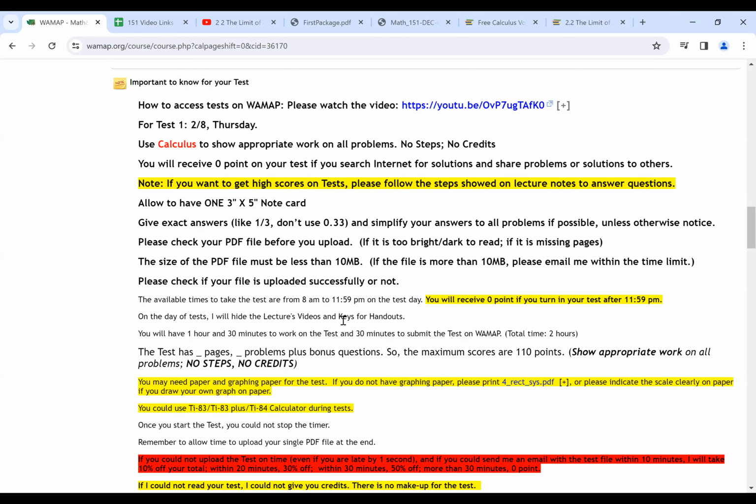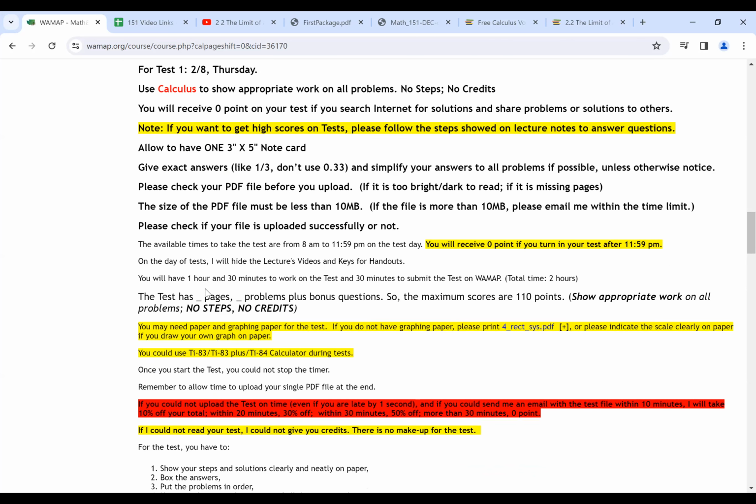Also, you have a time limit for each test. I allow you to have 1 hour and 30 minutes to work on the test, and then 30 minutes to upload. So the total is 2 hours. So you have 2 hours to finish what is actually a 50 minute test.